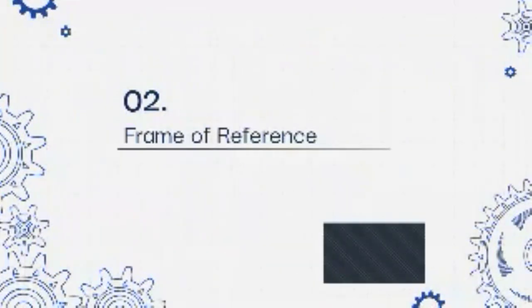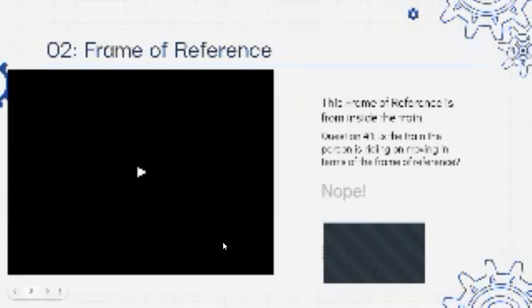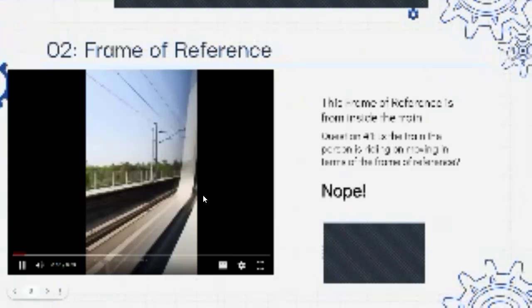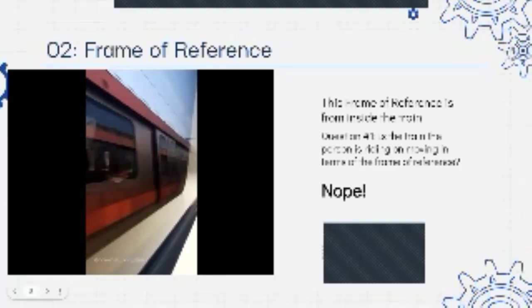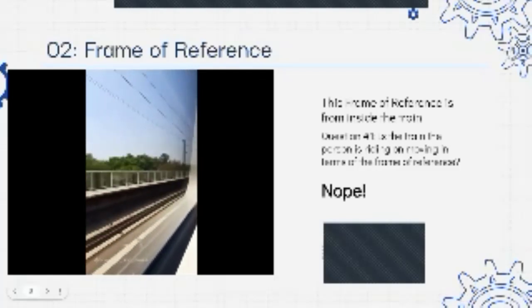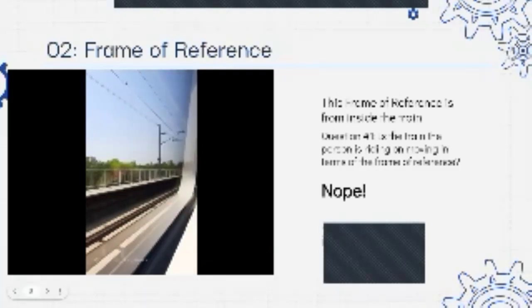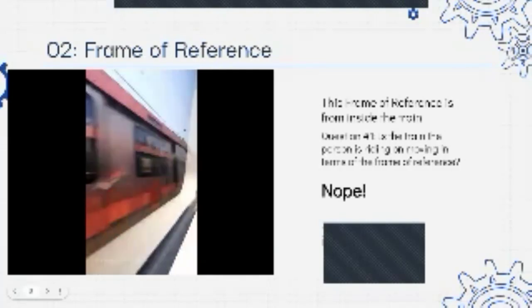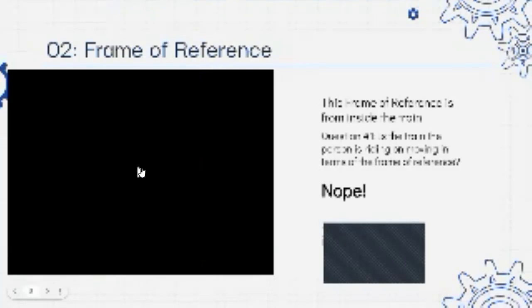So let's talk about frame of reference. Frame of reference is if you are sitting in a train, okay? I don't know if this is going to work. Let's see. Oh, it does. We're sitting in a train. What's our frame of reference right now? Okay, we're looking out. Are we moving, or are those other things moving? You look at it. We'll run it again. It looks like the railing's moving, the telephone poles, the wires, that train that's going by looks like it's moving away from us, right? That's what that looks like.